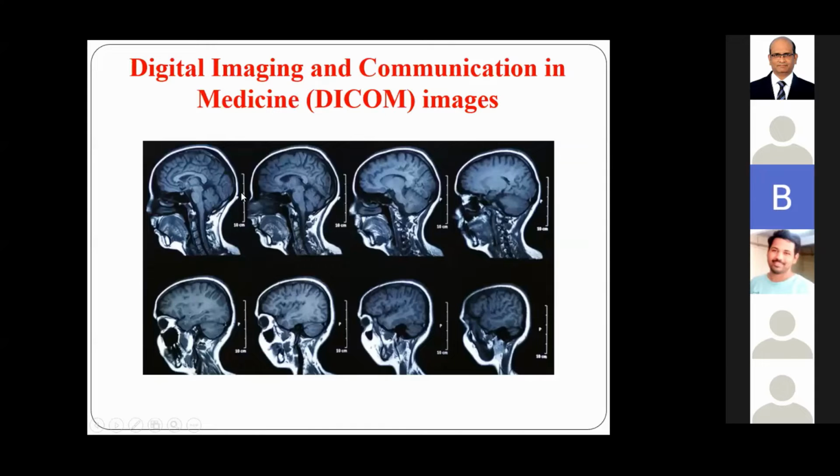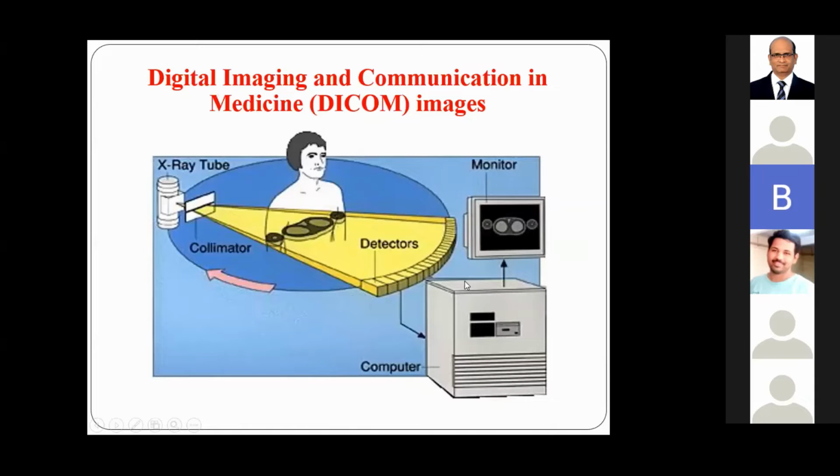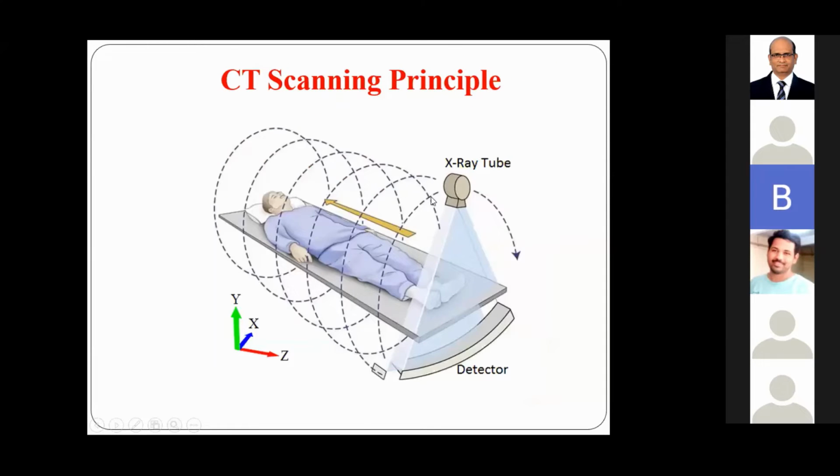Now here you can see, when this X-ray tube is there, the detector is detecting. The X-ray beam is passing through the tissue here. Based on the detected width, we are getting the thickness. The minimum thickness of the tissue slice is 0.624 mm. That much thickness we can get at one time. When it is rotating, we are getting this much thickness, these layers we are going to extract, from here to here. We require from this to this. That's why it is rotating along this gantry on this bed.